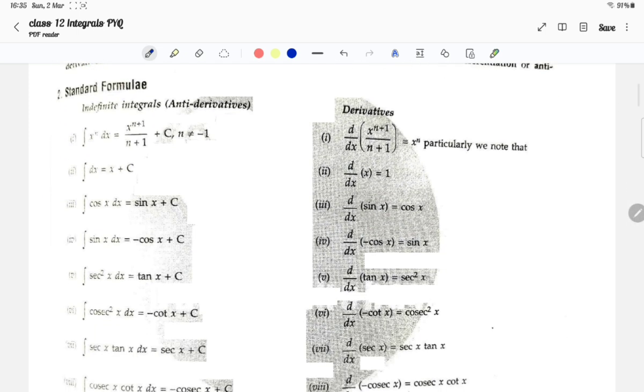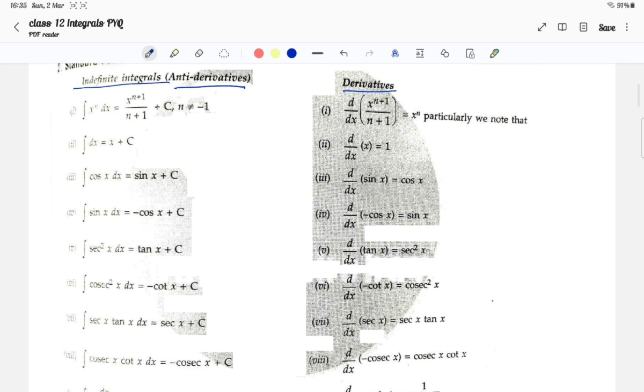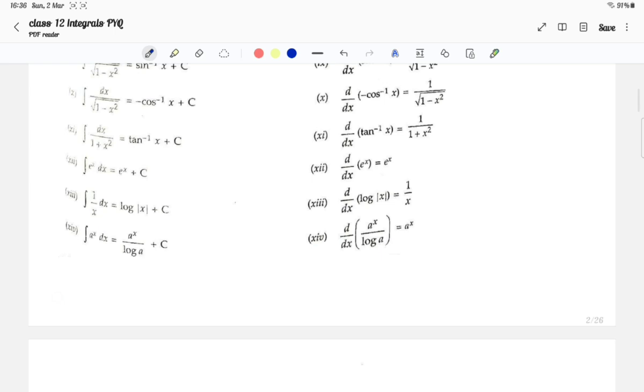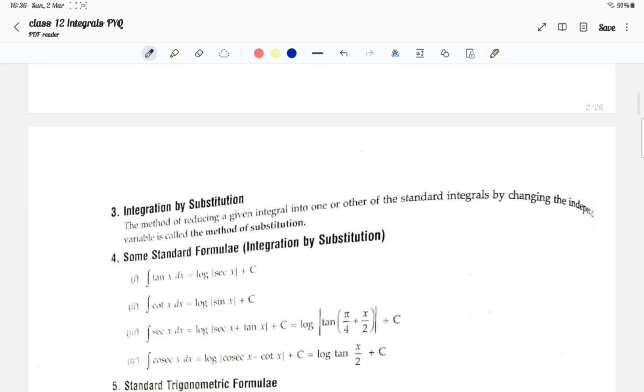Understood? Now some standard formulas you have to remember. Since derivative and integration are reverse or converse processes, you can say integration is anti-derivative. So if you see a question to find the antiderivative of any function, they want to ask you the integration, find the integral. I am scrolling, please remember those formulas first. Without those formulas you cannot solve the questions. Here there are only 14 formulas.